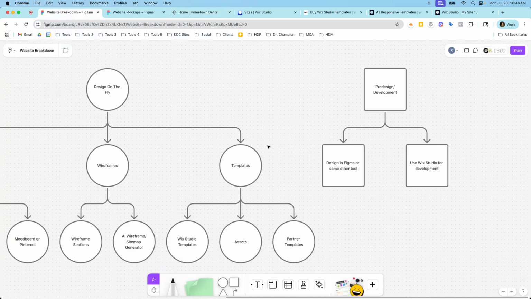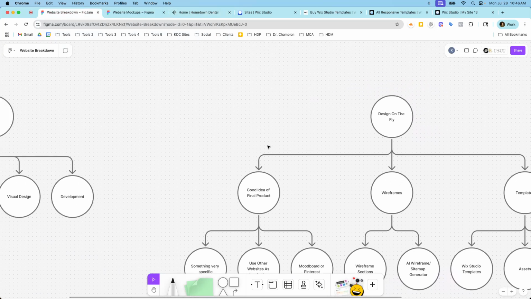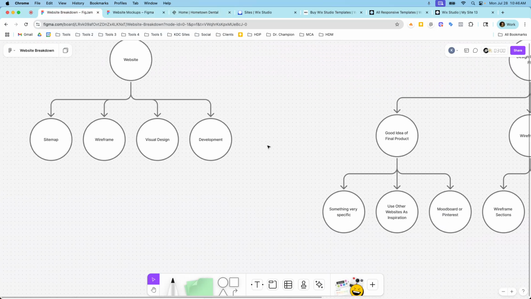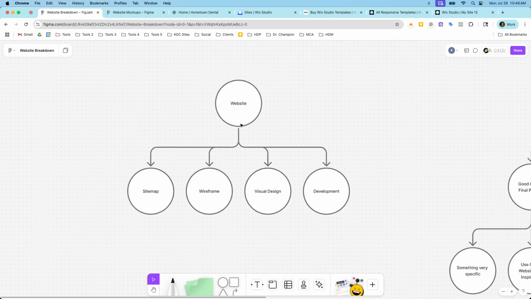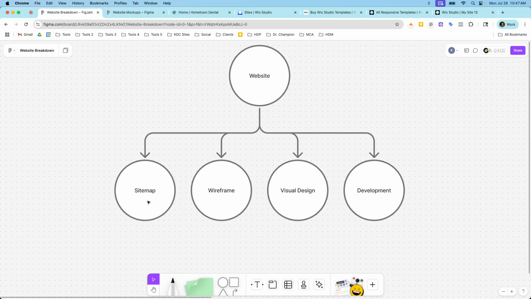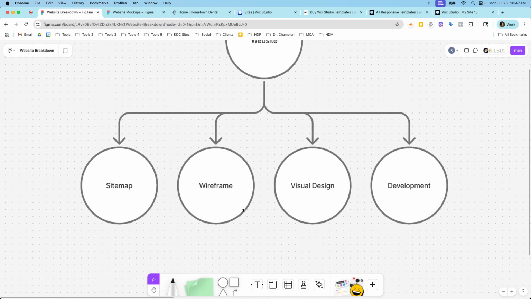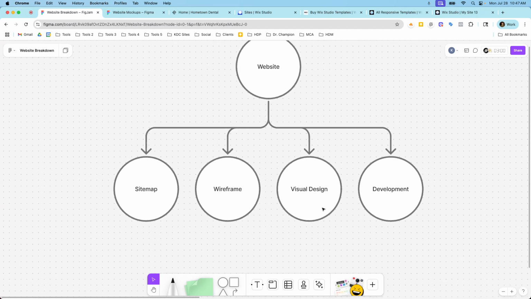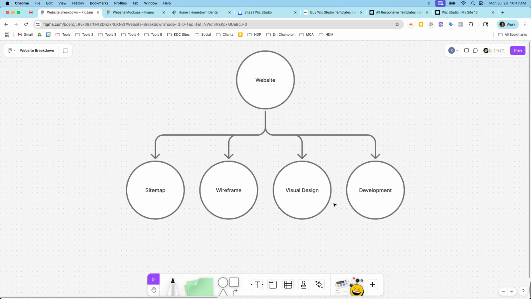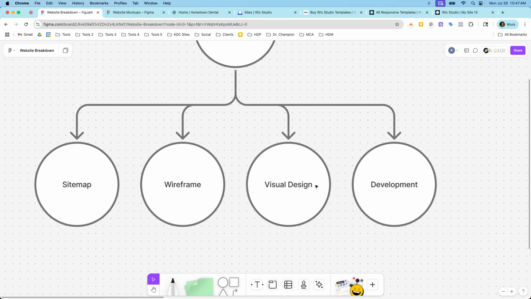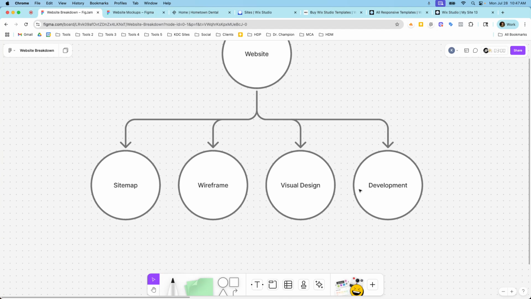But there also is this other way of designing on the fly inside of Wix Studio. It fits in with this little chart over here. You have a website, and there are these core steps that have to happen in order to get it done. The sitemap outlines the different pages in the website, like the hierarchy: homepage, about page, contact page. Then you wireframe that content, then you do visual design, and then you do development. There might be other steps in here; this is very high level. But what we were just looking at in Figma was visual design, and then the next step happened in Wix Studio, development.